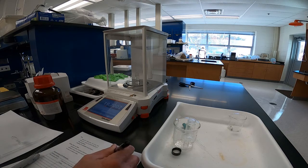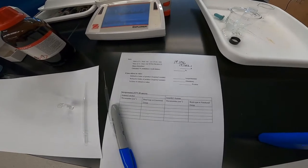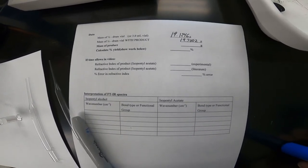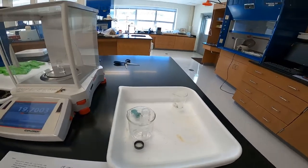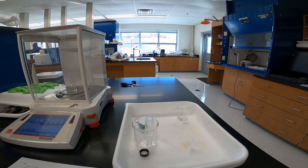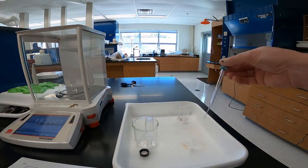So we have a total, the vial itself weighed 19.1246 grams, and with the product it's 19.7002 grams. So what I'm going to do next is I'm going to prepare a small vial of sample for injection into the mass spectrometer.